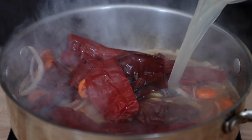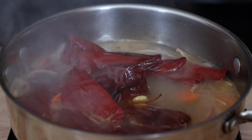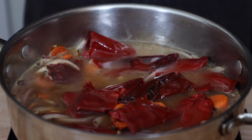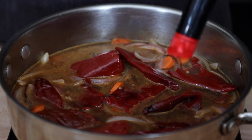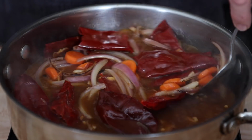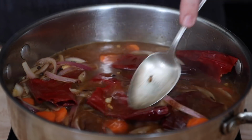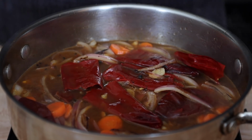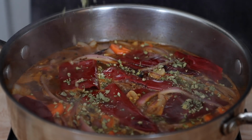I'm using chicken stock because that's what I had at my house, but you can also make this with beef stock. This is Maggi seasoning. It's like liquid MSG, and it's a nice way to enhance the flavor of the dish. We're also going to add in some Mexican oregano.